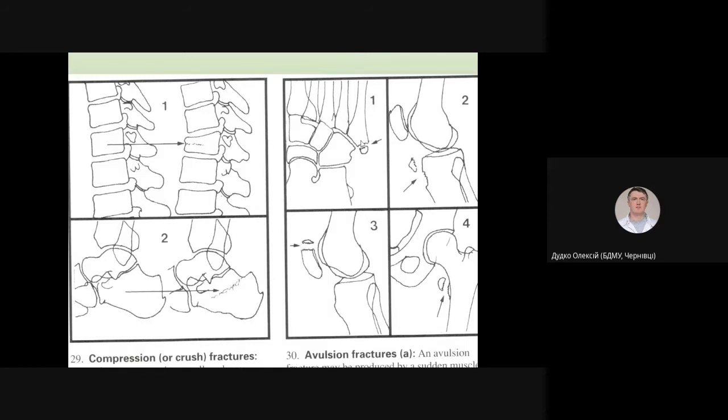Avulsion fractures on the right side of the base of the fifth metatarsal are caused by sudden contracture of the muscle, and usually we just need to immobilize this fracture if it is non-displaced or there is no significant displacement. Like other avulsion fractures, they don't cause severe disability of the patient, and actually no specific treatment is needed.